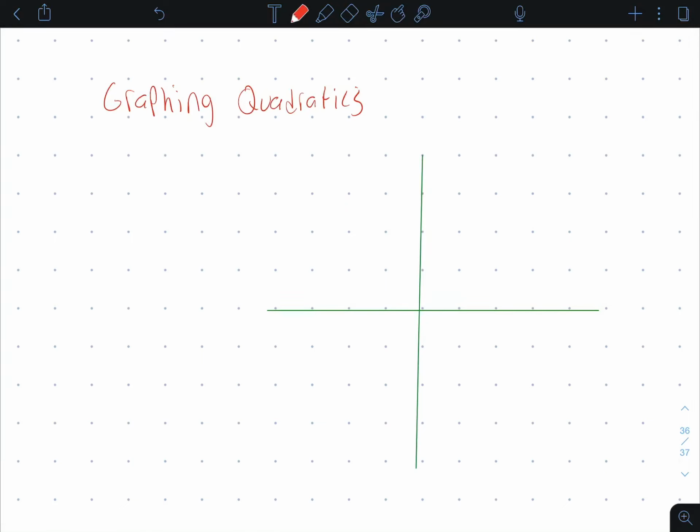In this video, we're going to talk about graphing quadratics. And as you've noticed so far, quadratics are things that look like ax squared plus bx plus c equals a number. Well, if we're going to graph things, then that means we need things on the x and the y-axis. So in this formula, we already have spaces for x.